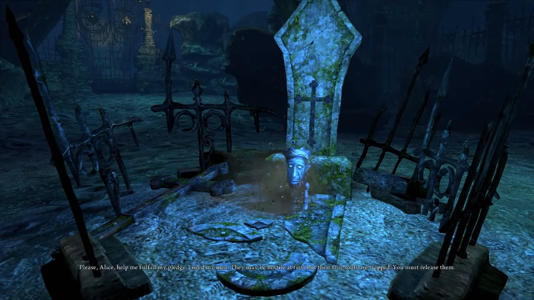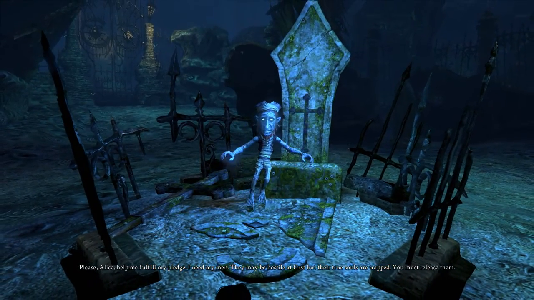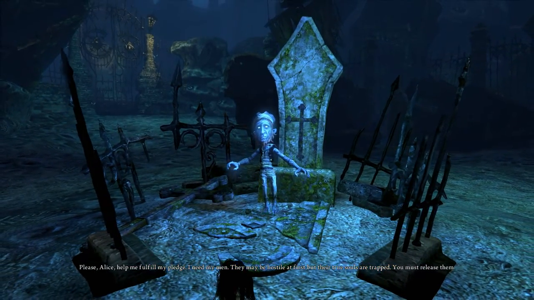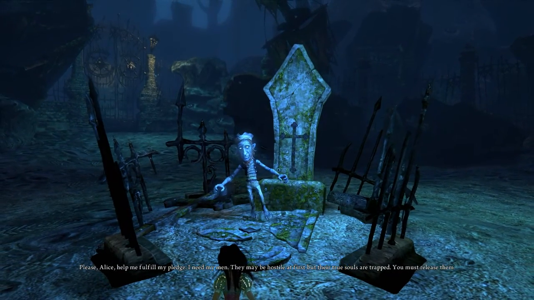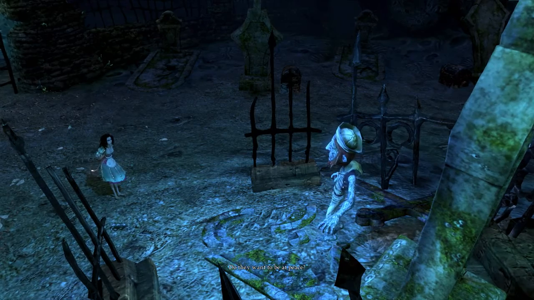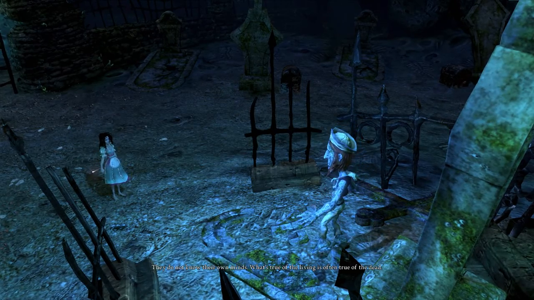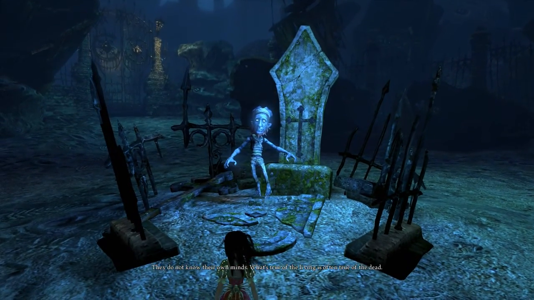Wonderful. Depends on you. Please, Alice, help me fulfill my pledge. I need my men. They may be hostile at first, but their true souls are trapped. You must release them. Do they want to be at peace? They do not know their own minds. What's true of the living is often true of the dead.